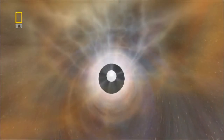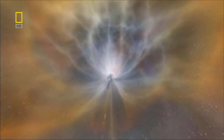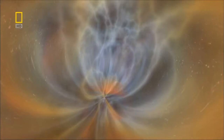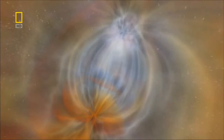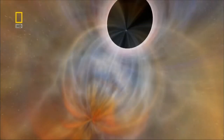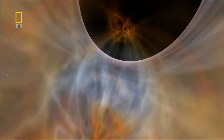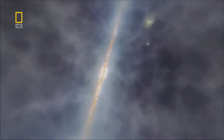But that's not the end of the journey. The computer storm can be turned off, and the strange predictions of Einstein's equations allowed to play out. A passageway opens up, a tunnel through space and time known as a wormhole. We now leave through a strange door known as a white hole. Here, the twisted logic of extreme gravity goes into reverse. Instead of being sucked in, you would be catapulted out to the far reaches of time and space.